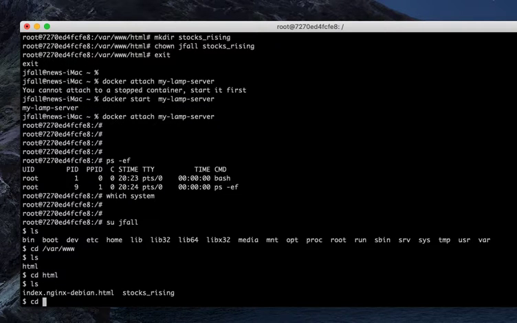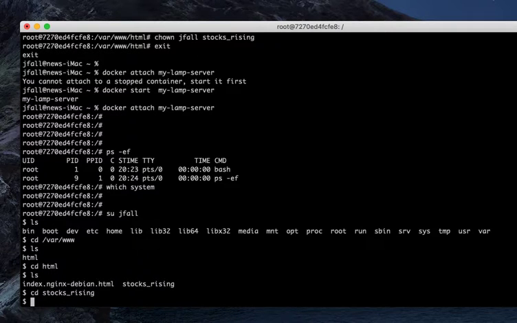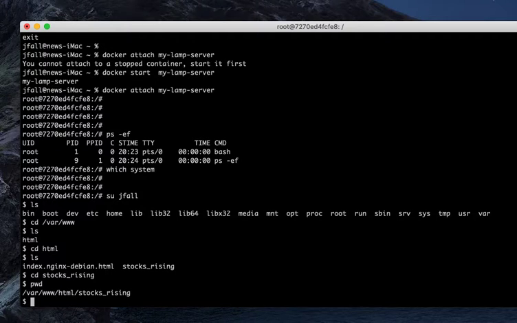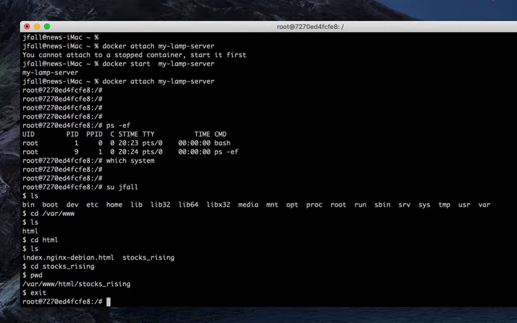Okay, and I'm gonna go into here. And since I own this, I can put stuff in here. So now, actually, you know what? I also need Python 3 on this thing. Let's see if we can put that on this baby. I sure don't like the Python I get from apt-get. Let's see what I can do here.